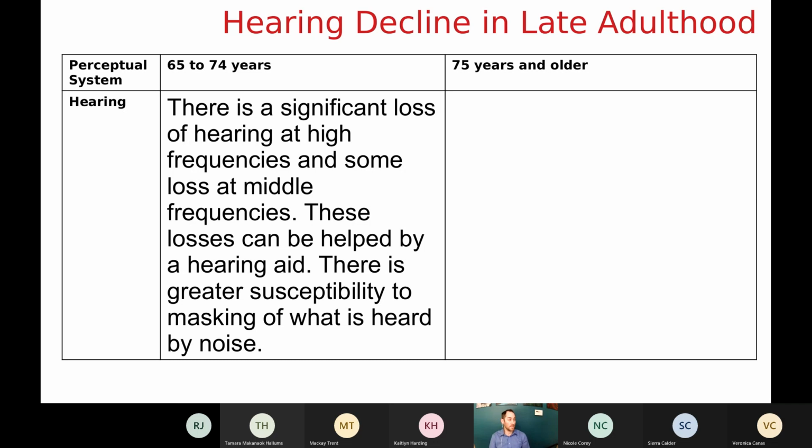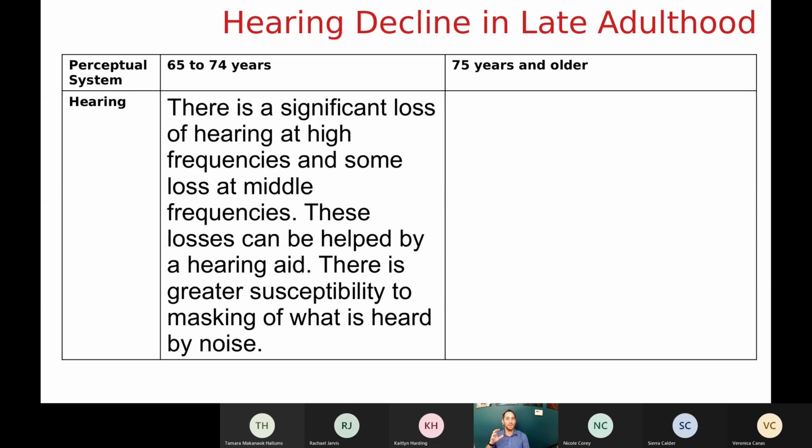So hearing: at about 65, you're losing a lot of high frequencies and some middle frequencies. If you are 21 or older, you've probably already lost some of the high frequencies. There are little tests. If you want, put some earphones on and go to YouTube. I don't know what you'd even search for. Maybe I should find a link to it, because I always use it as an example. Adolescents, if you're under 18, are very likely to be able to hear the highest ranges that humans can hear. But after 18, the likelihood that you can hear those highest ranges drops down a lot.